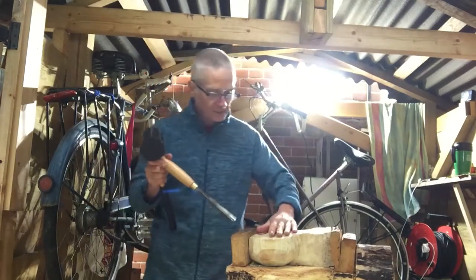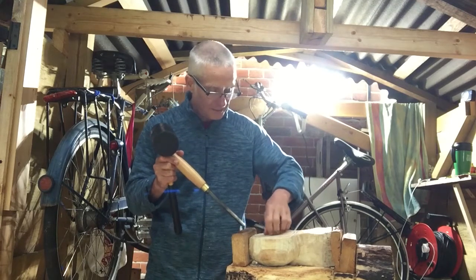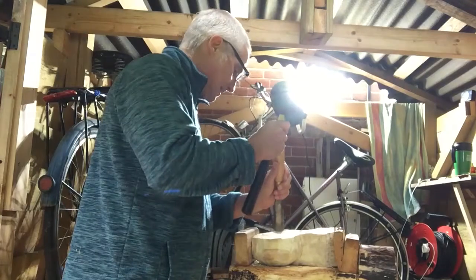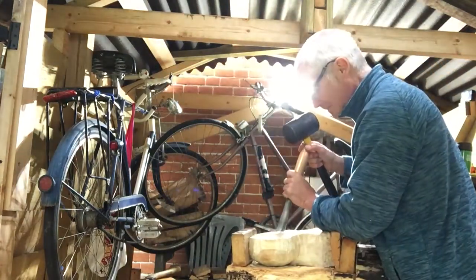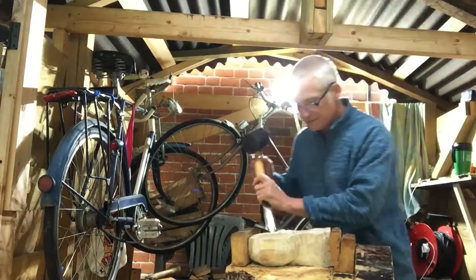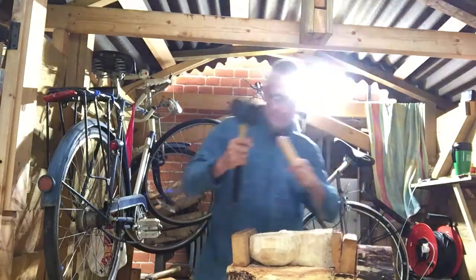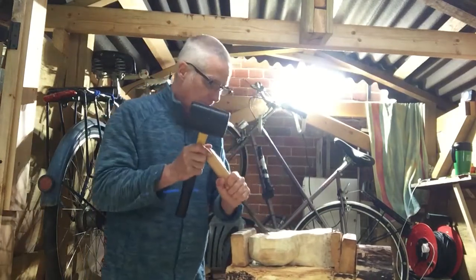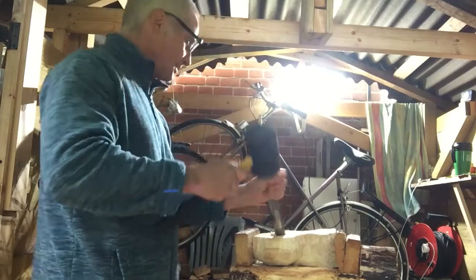Now, to start off the bowl, what we need to do is to take out a wedge out of the centre part of the bowl. So going into the middle, we'll do a smaller flower-shaped set of crescents, as it were. Like this, like that, again joining up. If there's any slackening off, just make sure it's solid. And so some nice hard taps now needed to just dislodge this center part.